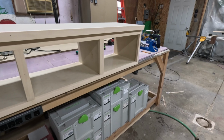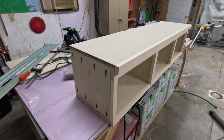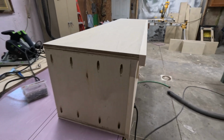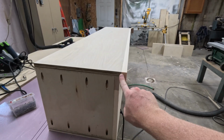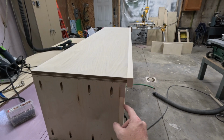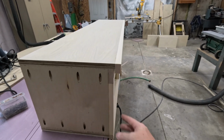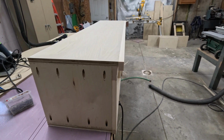So we've got the face frame nailed on, and we've got the hardwood edge for the top shelf here. And if you'll notice, there's a little gap between this face frame and the edge. That's because I'm going to be adding little stoppers or little felt pads to the backs of the drawer fronts, so that way when they shut, they don't make a loud noise.